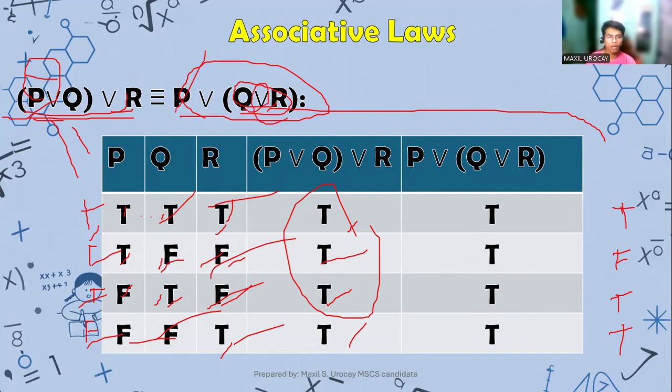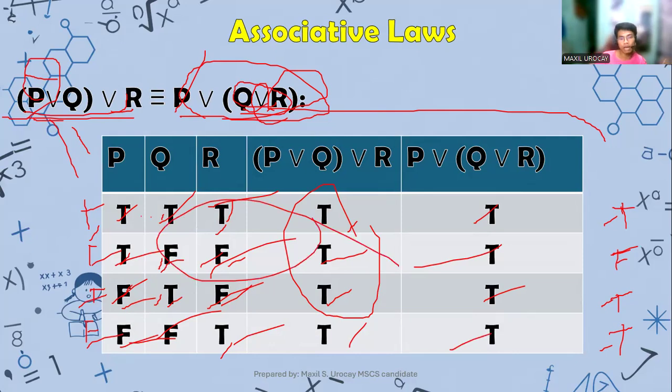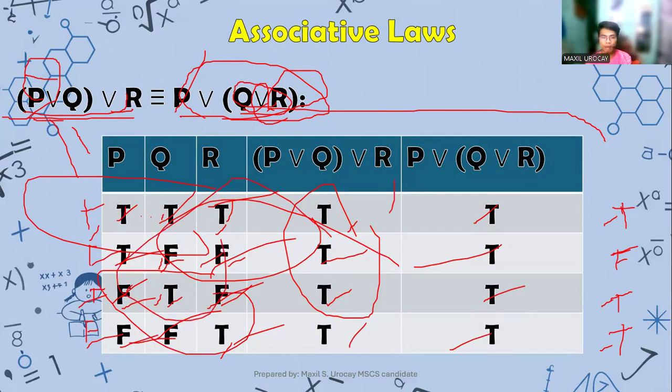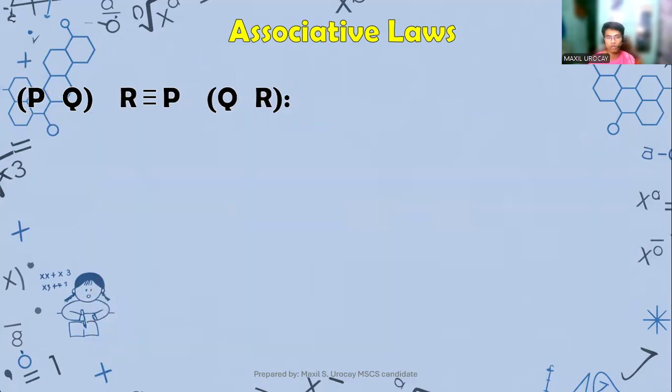And let's calculate P plus Q plus R. This one: true plus true is true. Then true plus false is true. False plus false plus true is true. Then false plus true is true. So actually, we can form many combinations because this is three sets. But of course, this is just an example, and make sure to remember how to calculate the OR operation, okay?